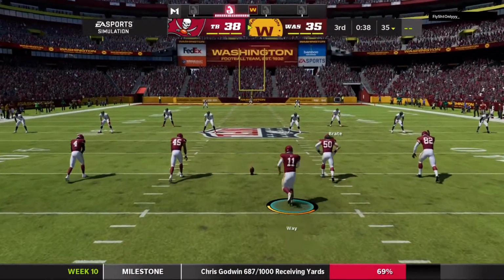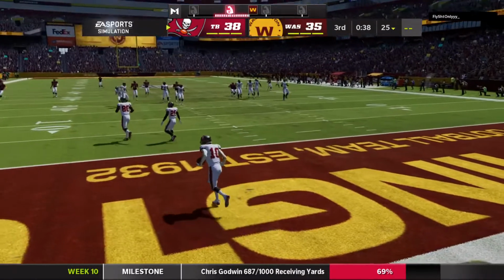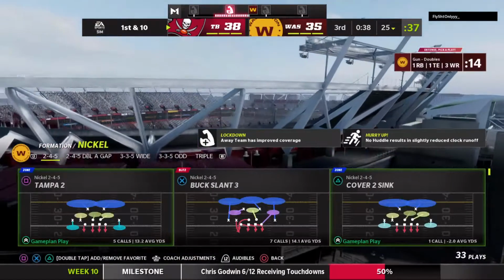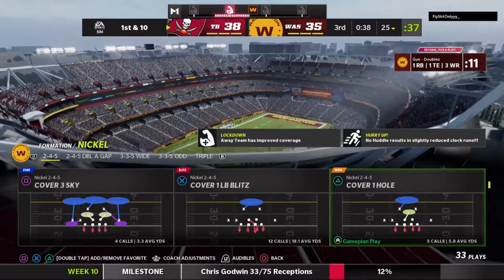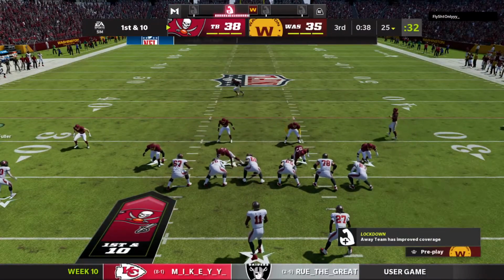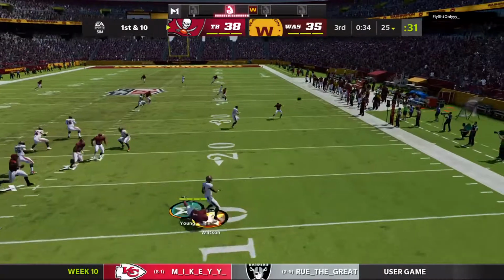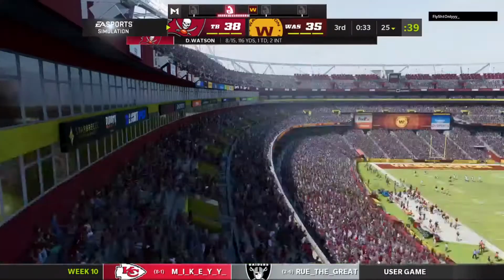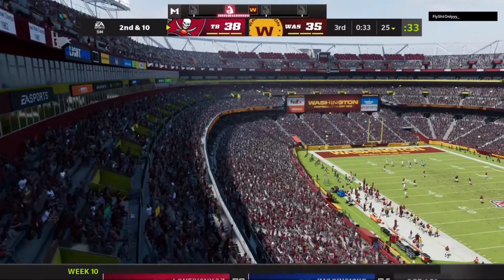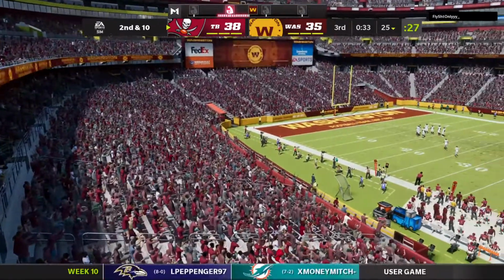Out is the kickoff unit as they run up and send this one away. The Bucs take over 1st and 10 at their own 25-yard line. The Bucs offense set to begin their next possession. Their lead down to a field goal now as they start with a 1st and 10. Flush to his right, and he'll just get rid of it. Got out of the pocket, didn't look like he had anybody open, so just gets rid of it. And a good play by him. If no one's open and you don't have a running lane that you want to take, make the right choice. Get rid of it, live to fight another down.